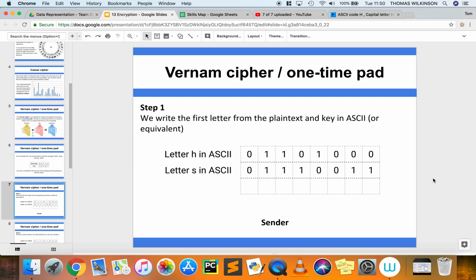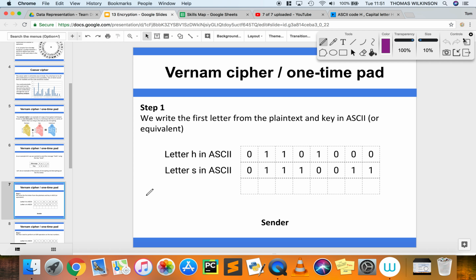We then perform an exclusive OR, and an exclusive OR is something that you should look up if you're not sure what it means in relation to logic gates. But essentially, if we consider it as a truth table for a moment, an exclusive OR dictates that if we have a 1 and a 0, then we have an OR. If we have a 0 and a 1, we have an OR. If we have a 1 and a 1, that's not an OR, and if we have a 0 and a 0, that's not either. So these become 1, they become 0, and so on.